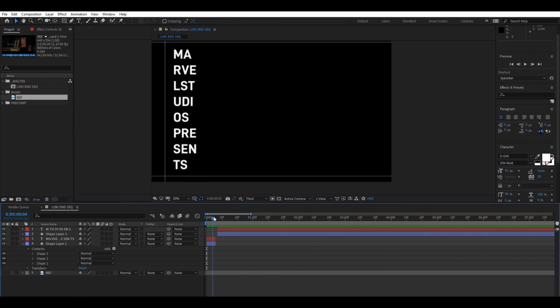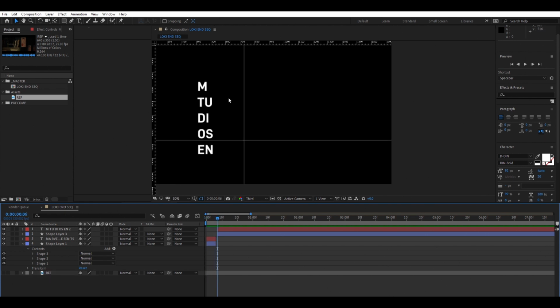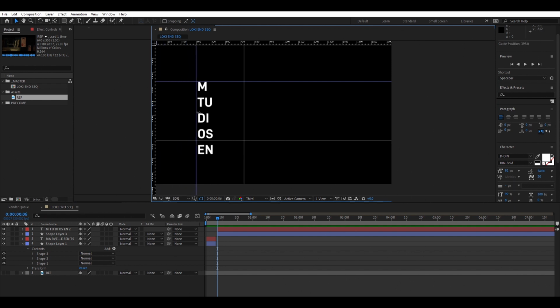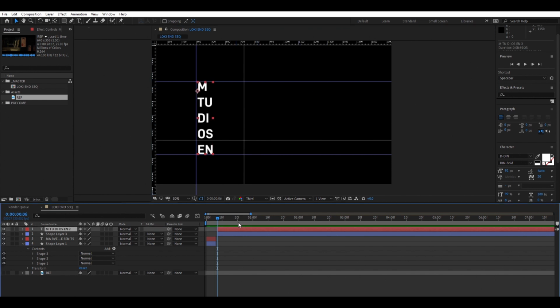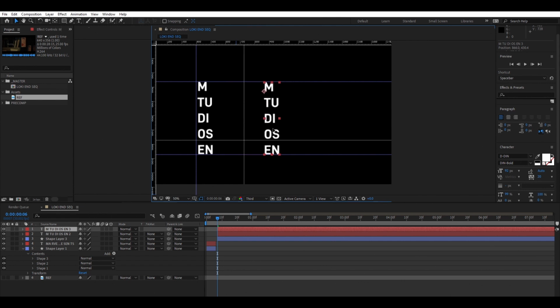So for the second frame itself, we might need a ruler. Control R, we will bring up this ruler. I'll bring it down, and I'll bring it to this side. So now we have the ruler going across and downwards. Duplicate the text layer and I bring it to the left. And we continue to type in the text.